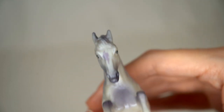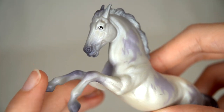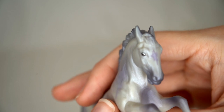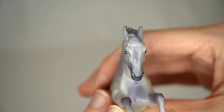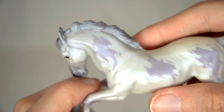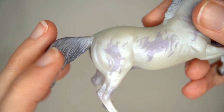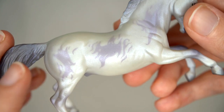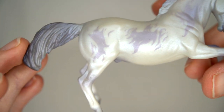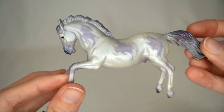He has beautiful striking blue eyes that are so gorgeous. There's lovely purpley-gray shading on his muzzle, mane, chest, and legs — it's all over him. He also has awesome little purple markings made to look like ghosts, and I can't believe how detailed these are. He's got one on his forehead like a little blaze, one on his neck, one on his barrel, one on his haunches — and the same on the other side. I just love how they flow into the model so naturally. A really gorgeous little piece.